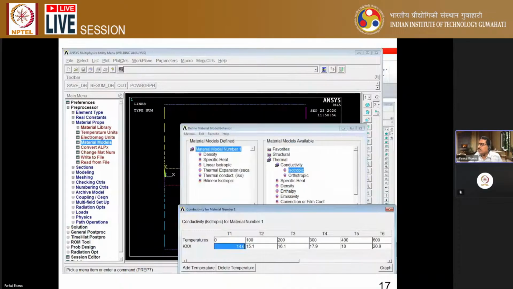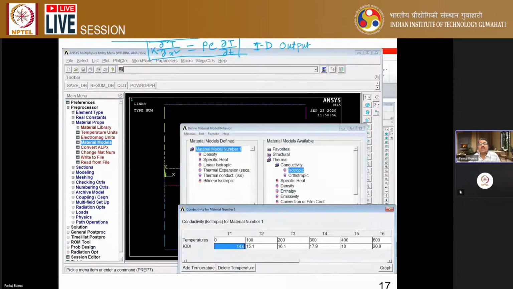In one dimension it is K ∂²T/∂x² equal to ρC ∂T/∂t. This is the 1D governing equation. For the three-dimensional case, it is K ∂²T/∂x² plus K ∂²T/∂y² plus K ∂²T/∂z² equal to the same thing, which you know very well. I am just showing the one-dimensional case.